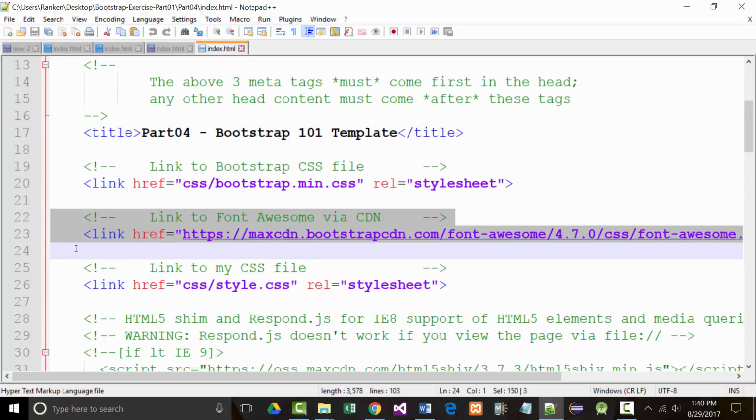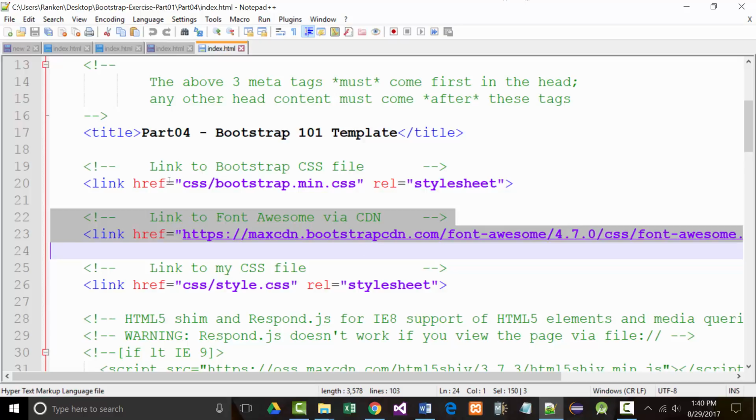Now, the other nice thing about this is when you go out to Font Awesome, it's going to give you the latest version. All right, the glyphicons, it's not like they could have added more glyphicons to version 3.3.4. They would have had to wait until the next version. Now with Font Awesome, if they add a bunch of new icons, it's real easy for you to bring them in. Notice it's MaxCDN, bootstrapcdn.com. CDN, Content Delivery Network. It's going out to the internet and finding that stuff. You don't have to bring that in yourself, but you can if you want to.